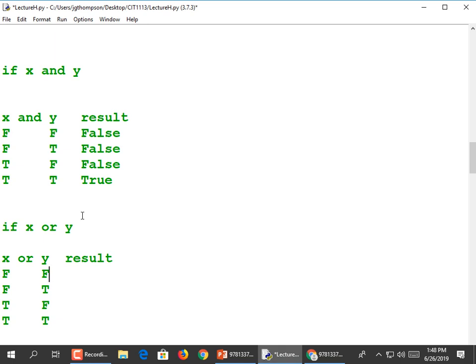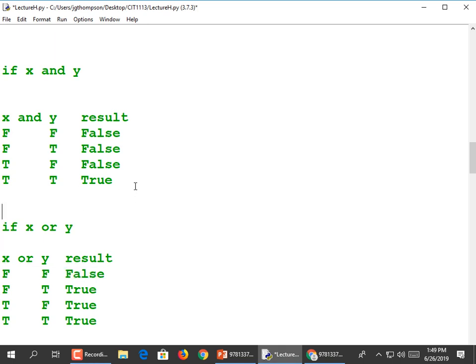If they're both true, so much the better. Here, at least one side is true, good enough to get us going. Here, the other side's true. Hey, that'll take us there. If they're both false, though, the result is false because neither side was true, right? I was not sick nor tired, so I had to go to work. I didn't get to stay home.